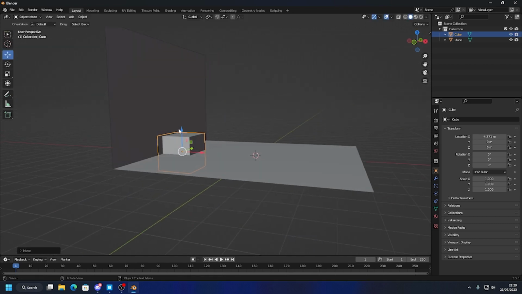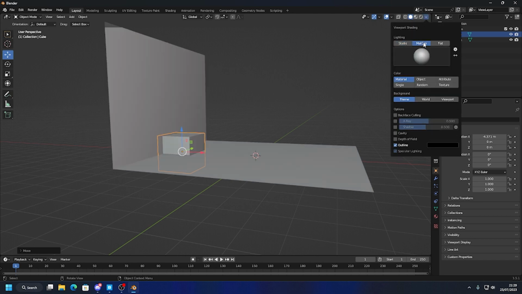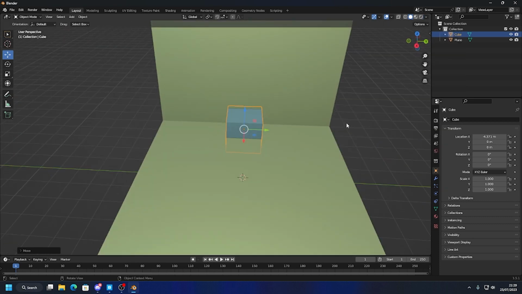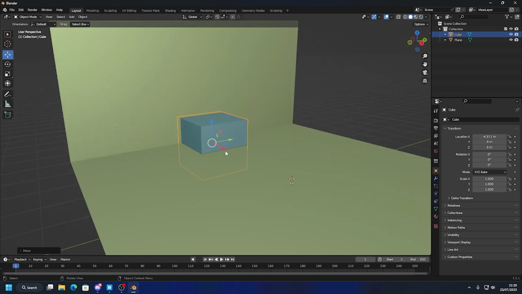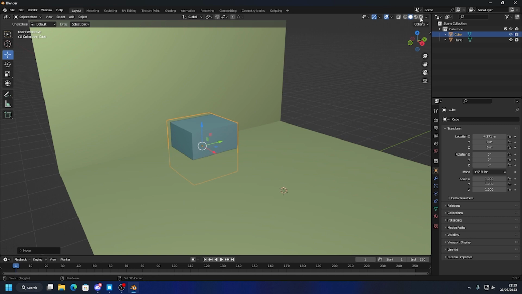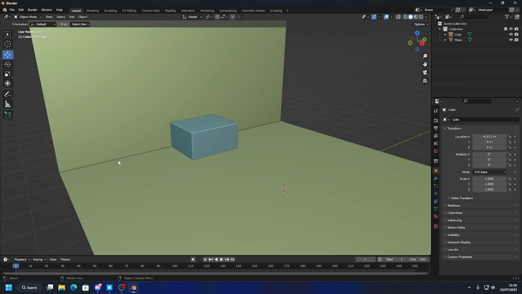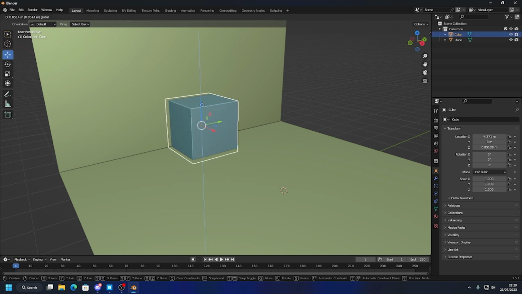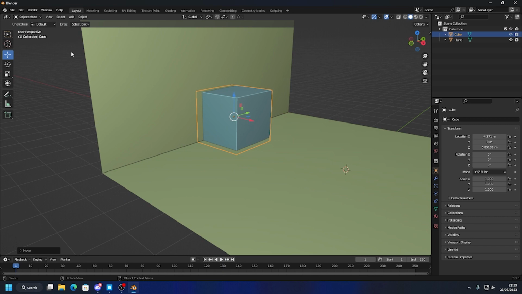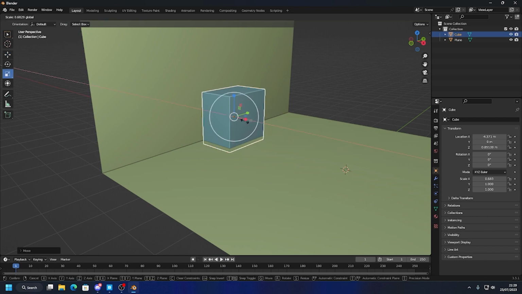Anyway, let me just click on these matcap options here and say random, so we always have a different color. It just makes it easier to visualize and see. I also like to sometimes turn on the cavities. You can see all the edges a lot nicer, just easier to see. Anyway, enough of me rambling on.